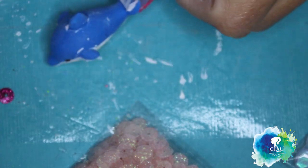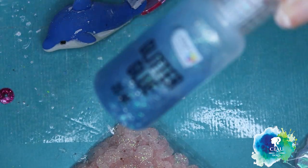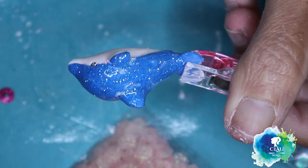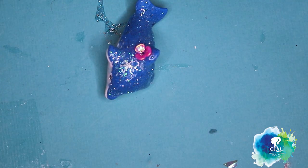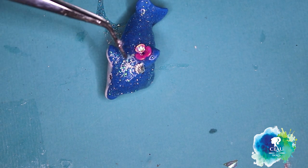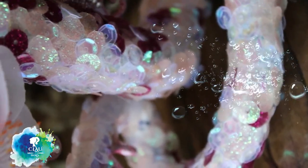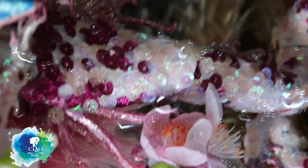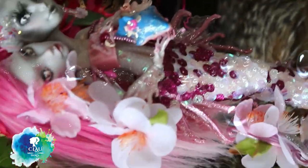So I thought, well, maybe the glitter glue, since it's more elastic, will work well on the rubber, and let me try it, and yes, it works! Ta-da! And I'll finish him with more Sakura flowers and sea details. And I leave you with my sparkling, amazing mermaid with a friend, a dolphin.